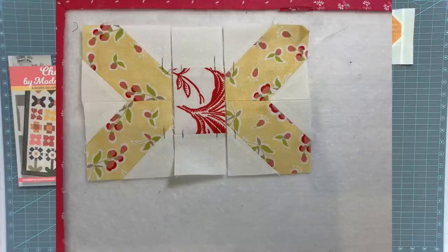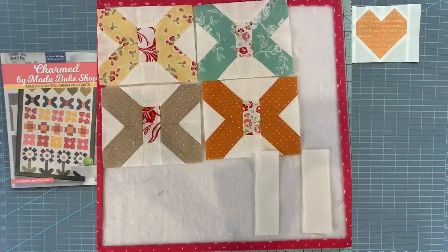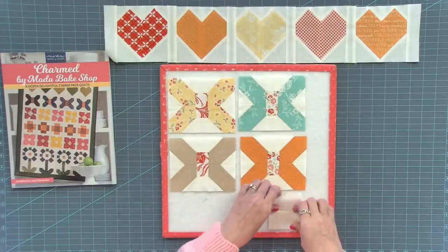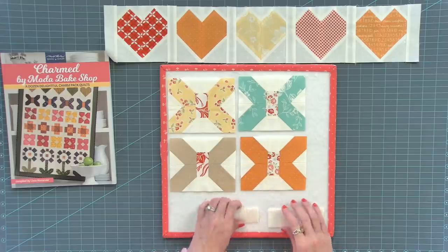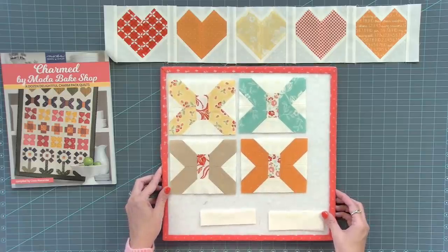So there you can see I measured a quarter inch away, and if you poke a pin like I just showed you in each of those seams, you're going to get accurate results. And then the last picture is it all put together, which is actually right here. And then these are my sashings. And next time we come, Teresa will have this all sewn together. So this is row two.